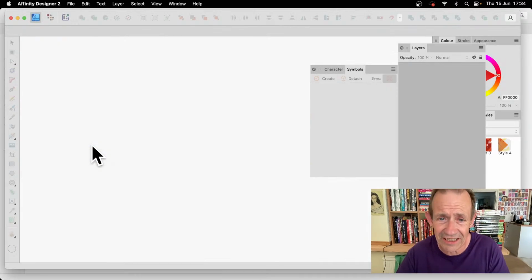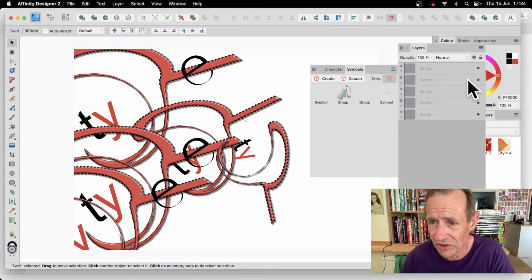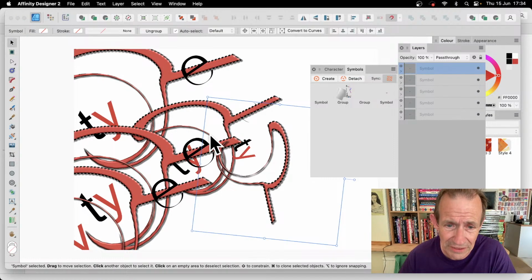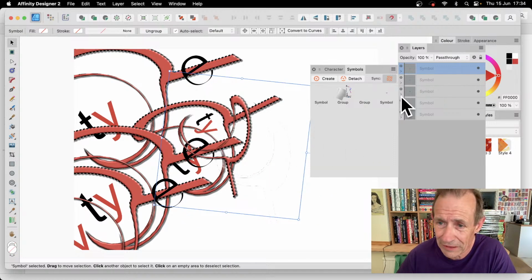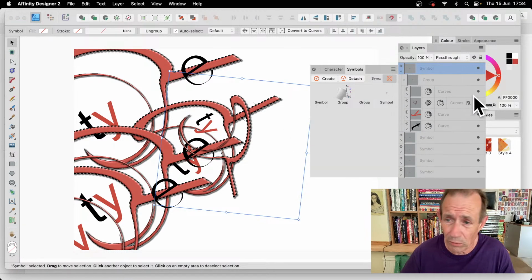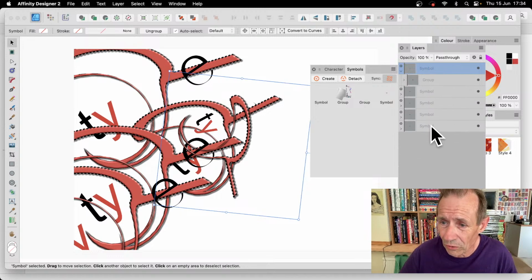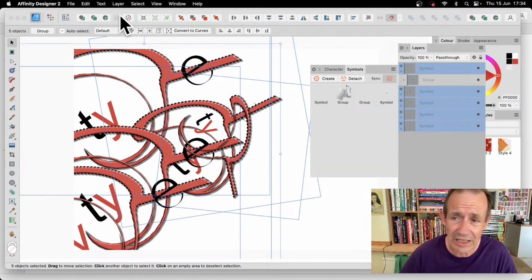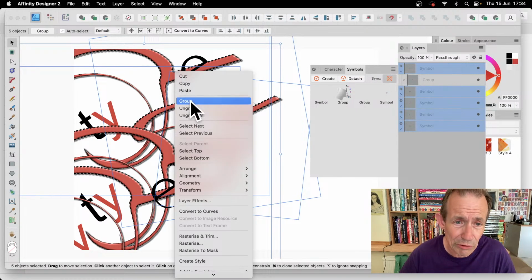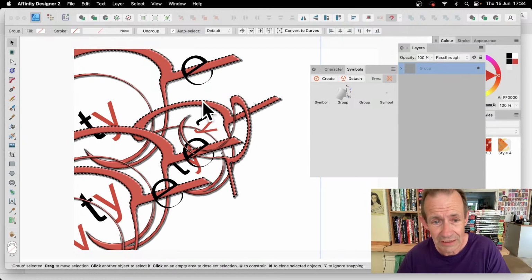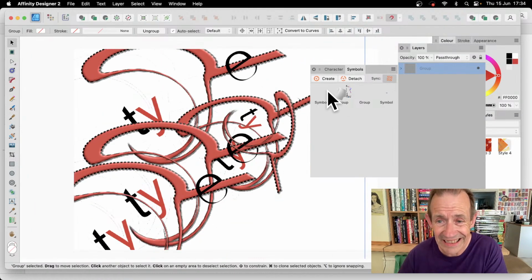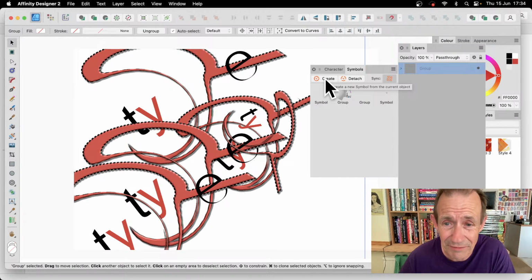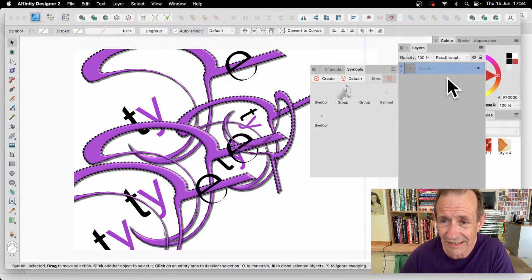So you go back into Designer, you've got all the same structure, you've still got the same symbols, and you can then continue to manipulate these designs and move them around and reposition them. You can also move the individual parts, the group. Now also, if you want your design, you can always select all of these symbols, exactly the same as before, all selected. Then you can right click and you can group the entire lot. And you can then move this around, and then you can go to symbols and you can create a symbol. So click there, create, and that's then added as a symbol there.